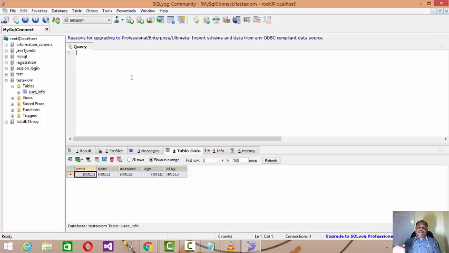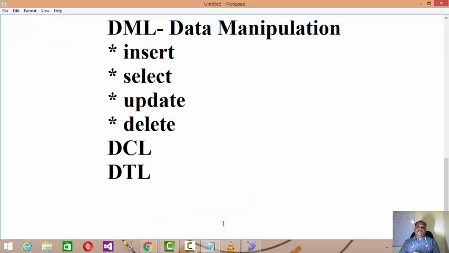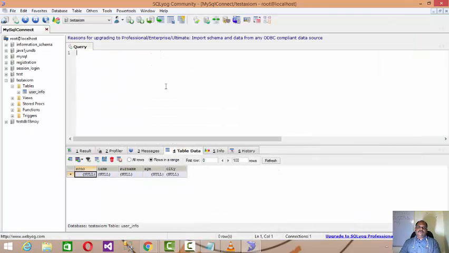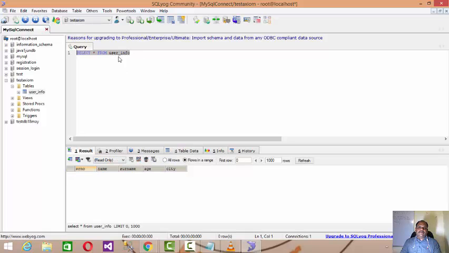So here, as I just recently discussed, SQL provides you the queries, the commands, to deal with the database. Now let us say I created the table, I want to process the query. Let's say I say select star from user info. Now user info is my table name and star means all the records. Select star from user info. Now when I process this query, I'll get the number of records available in the database.